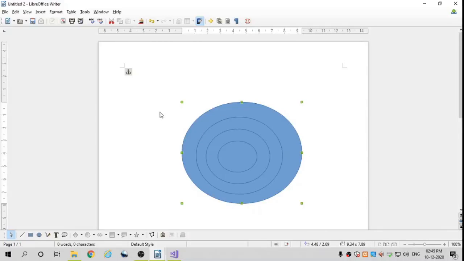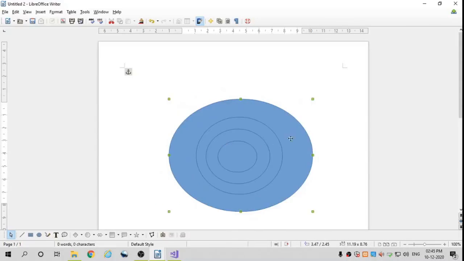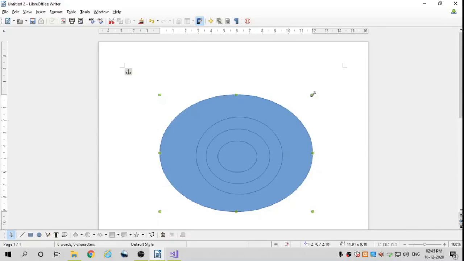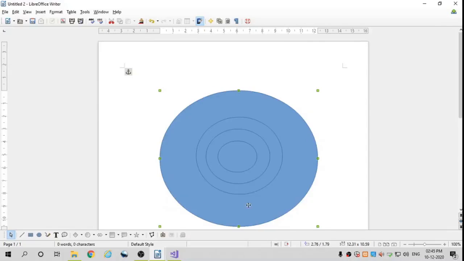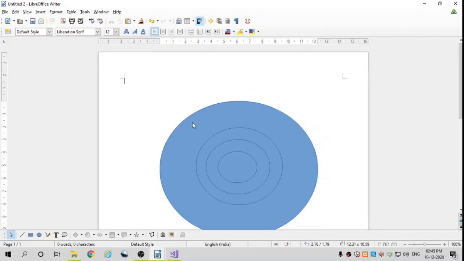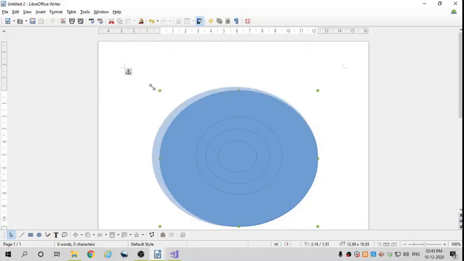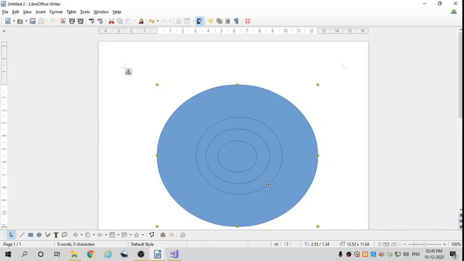So this circle we want, you can adjust it from these points however you want. Take your time to adjust it properly.